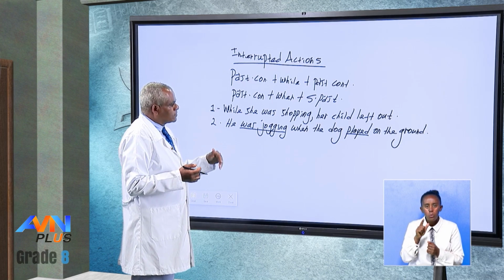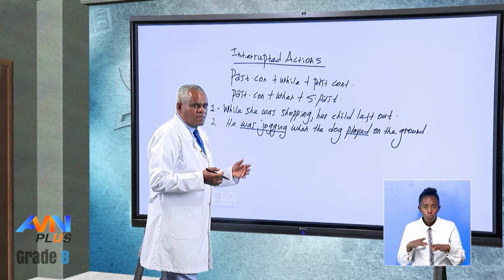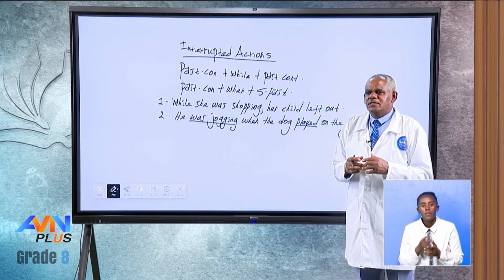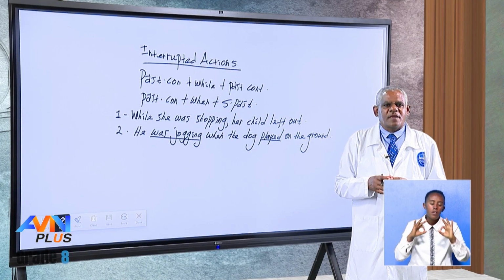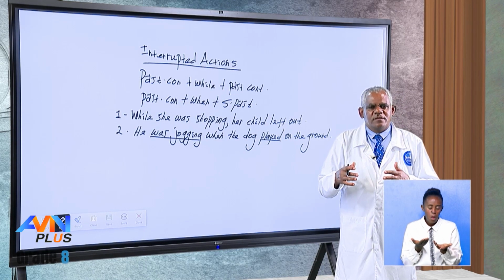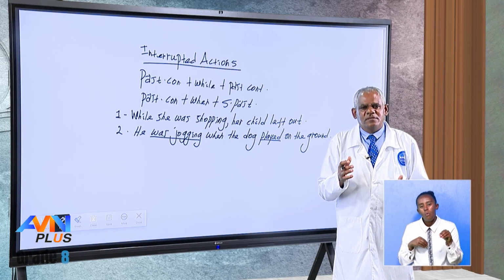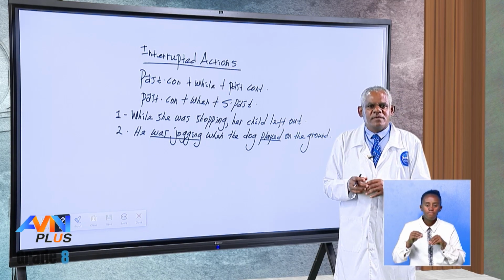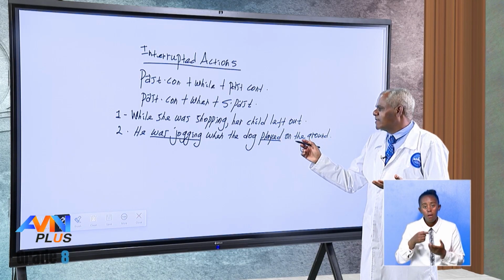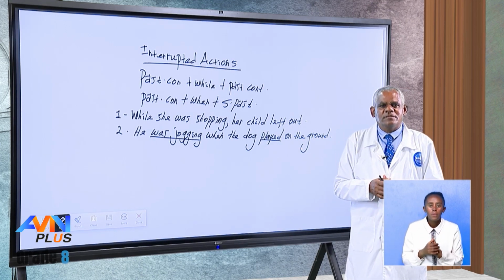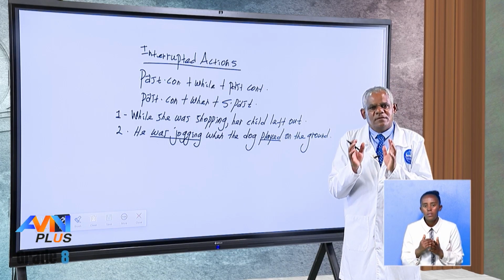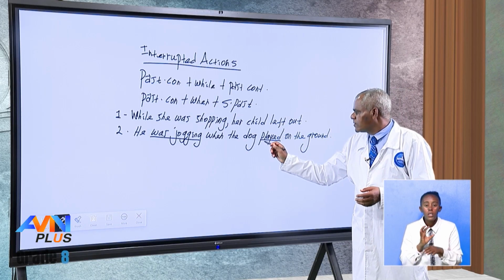He was jogging when the dog played on the ground. You see, jogging means a kind of exercise, just to refresh your body. A simple exercise, not running. Just moving all your muscles or legs to make them active for the coming activity. This is what we call jogging, right? So he was jogging when the dog played on the ground, meaning the dog may have interrupted that person, so he could not do his activity on the right time on that ground. So still it's interruption, but it's already past.